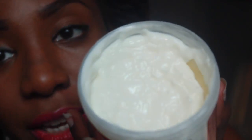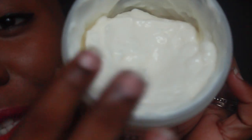They also sent over the coconut body butter right here — I've used this one like crazy too. Same thing: no mineral oils, no parabens — essentially the same benefits as the other one, just a different variant. I'll show you guys what it looks like — this is basically what the coconut one looks like. As far as consistency, it's a little bit thicker than the aloe vera one — very thick and creamy. I gravitate more to this one because of the thicker consistency and I'm just a fan of coconut oil. All the products are pretty good and great if you want something that isn't too heavy but will still keep your skin moisturized, and the fragrances smell just like the natural ingredients.